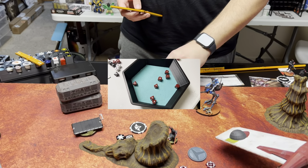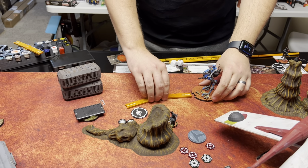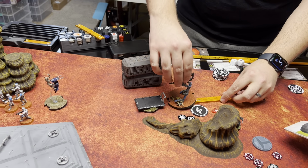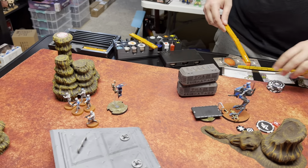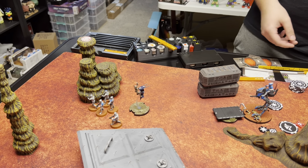This is the big deal. According to my stack, we've got this Bark Spear. It's going to move on up like so. Can we make that? Yep, we can. That's its compulse action. Its actual first action will be aim, and its second action will be to shoot the guy.